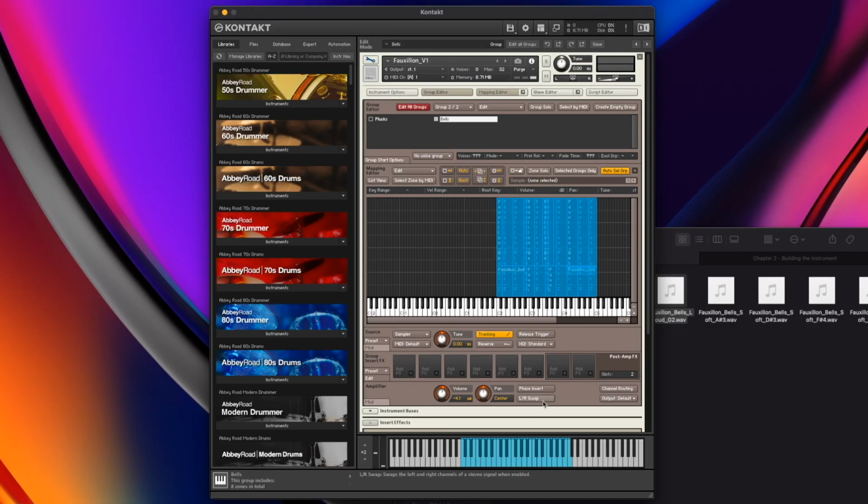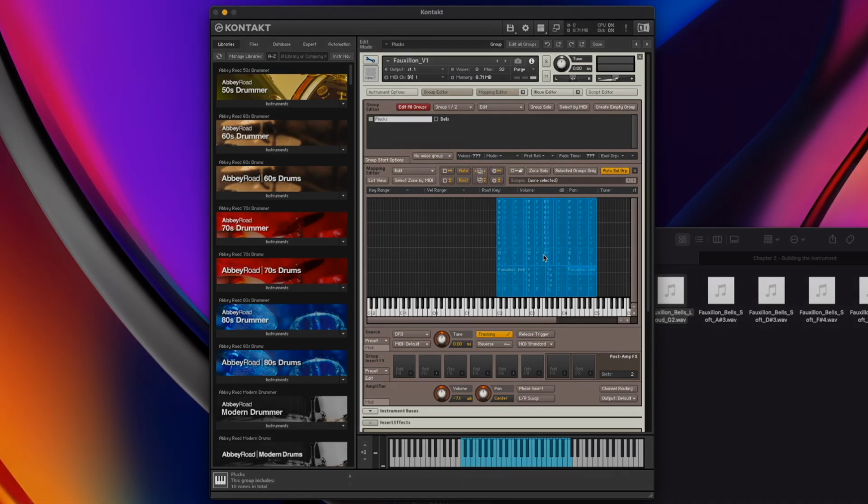Now we've got a very different sound, and we're going to have some control over that in chapter 3 when we're actually scripting our own GUI. We definitely want that to be one of the capabilities. But have a look through the groups, because you can see there are a lot of different controls and different things that could be changed per group. You've got your own effects, which we're going to get into in a later video. You've got your own tuning, you've got different tracking methods, you've got lots of different things that can be set up per group. And that is why we have separate groups the way that we do.